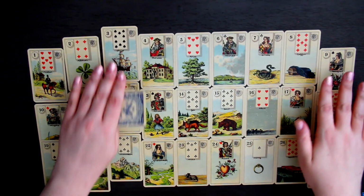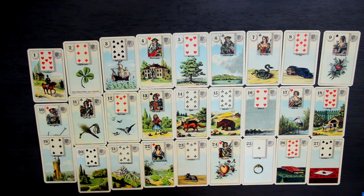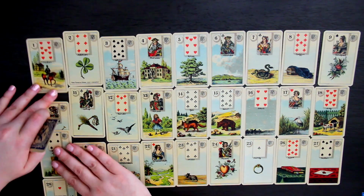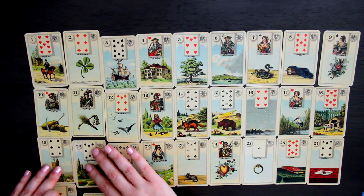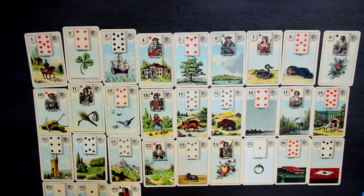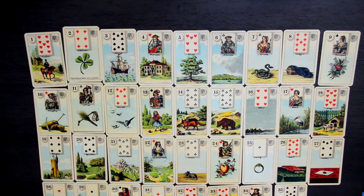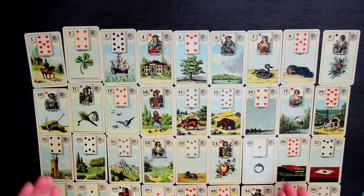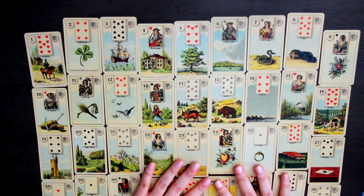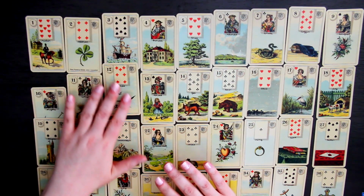Now, this deck did not have the words, and I actually wrote them in with a really thin Sharpie because I did prefer to have the words. I don't know why I need those, and I guess I probably spend way too much time reading, and you probably don't need the words to be able to recognize a book or a ring or a heart. But I did write the words in Sharpie because I just like having them.